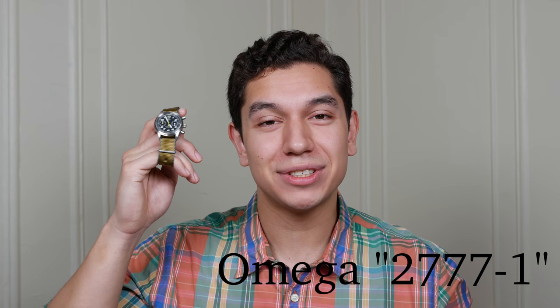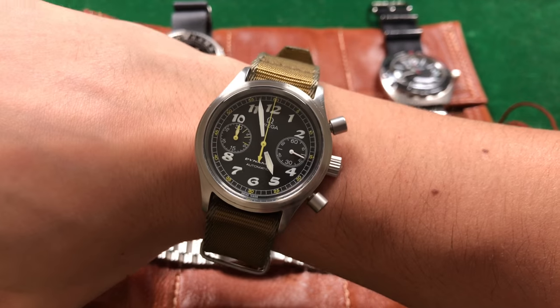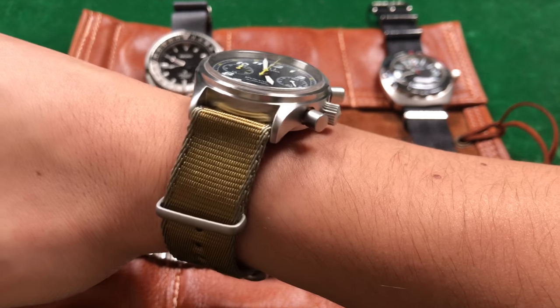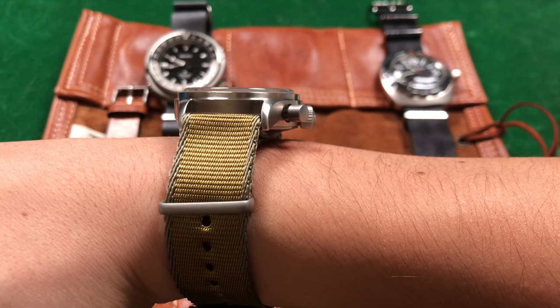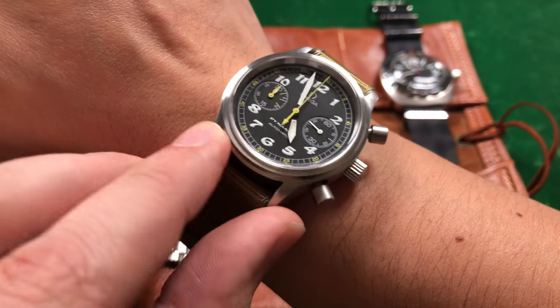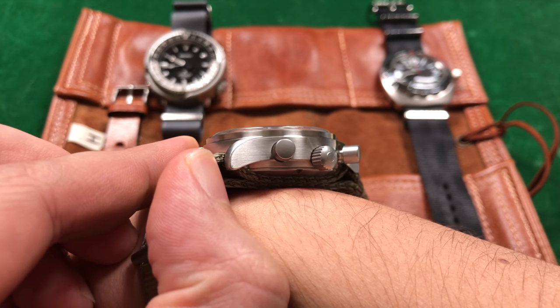As the original RAF 2771-1s would have been worn on a NATO, something similar to this, you'll get a good sense of how it should look on your wrist. Here is how the watch is going to look for all of your admirers. And when you're going to admire it yourself, it should look a little something like this. As you can tell, that 38 millimeter size is just perfect on my seven and a quarter inch wrist. While we're looking at the watch from this angle, I just want to highlight some awesome features: you have this boxed sapphire crystal on top of the watch, which juts out just a little bit away from the bezel and the rest of the dial.